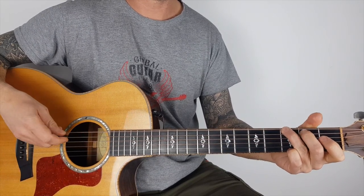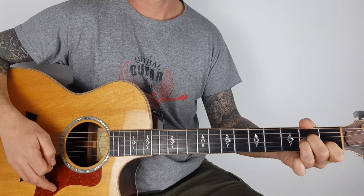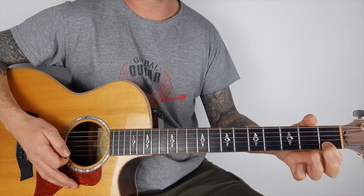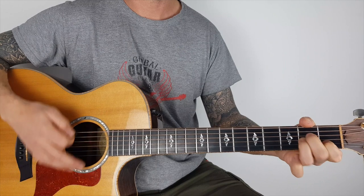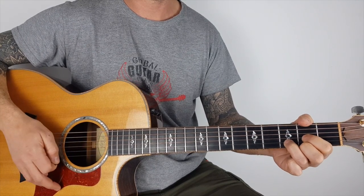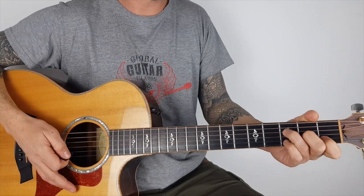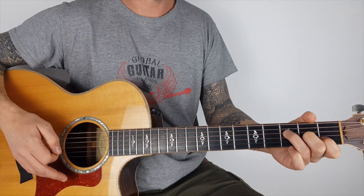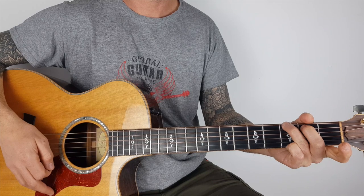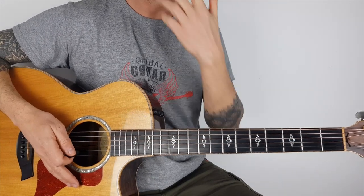And then you can add the interesting kind of pedals. That's quite cool. So it's the A minor, and I'm just taking off the second and third finger. D's the same. F is the same. You can take off the first finger or the pinky, and then the G. All right. So that's going to get you through the verses.